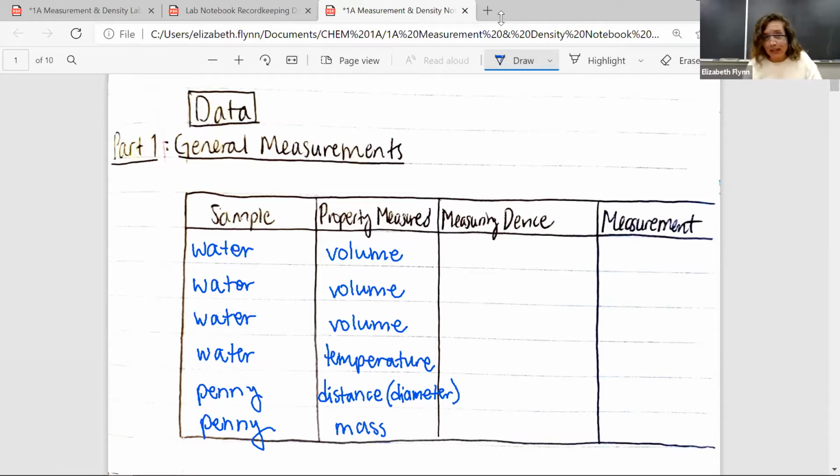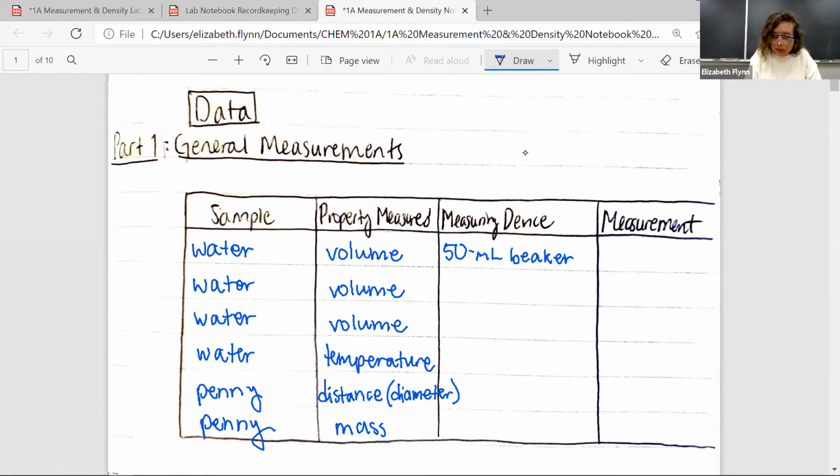And so now the measuring devices that we're going to use are 3 different measuring devices for volume. The first one's going to be a 50 milliliter beaker. We use a little hyphen between the number and the unit of a measurement when it's an adjective. So we're describing the beaker, right? It's a 50 milliliter beaker. If we were just measuring 50 milliliters of water, we don't need the hyphen because it's not describing the water, it's just the amount of water. Okay. So a 50 milliliter beaker.